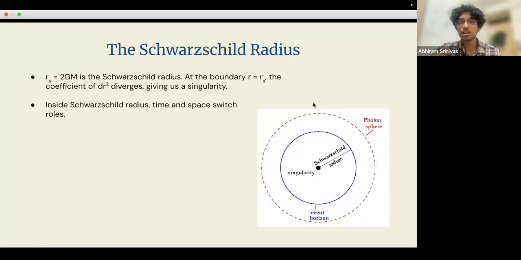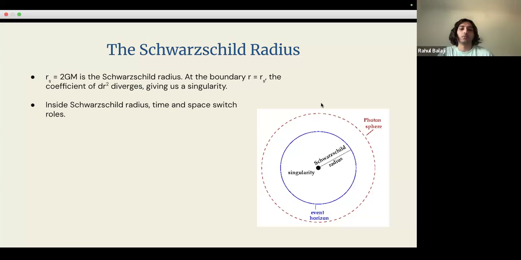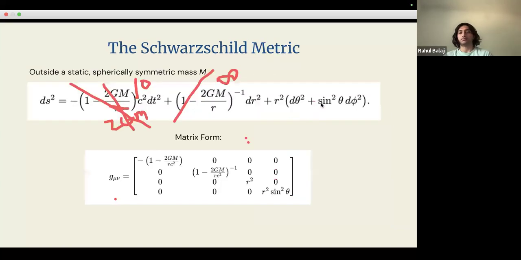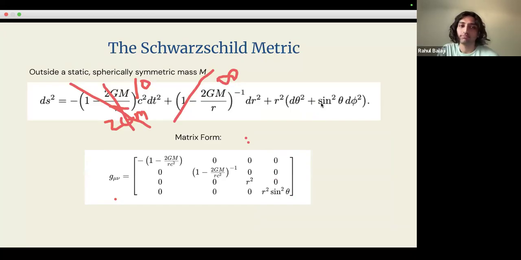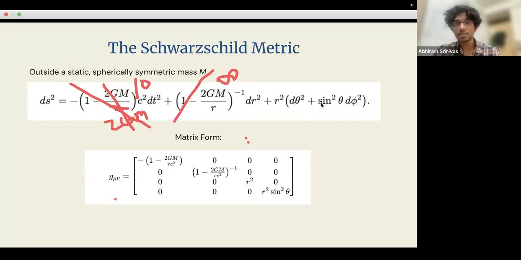Could you just show from the metric how you determined that the signatures change? Don't you get 0 and one indeterminate value? We can maybe go back to that slide, Athar. So from here, when we put 2GM in this coordinate system, we got 0 here for the time term, and we are getting some indeterminate value here. So how do we know that the roles have switched? In the sense, how did we determine the signature has changed?